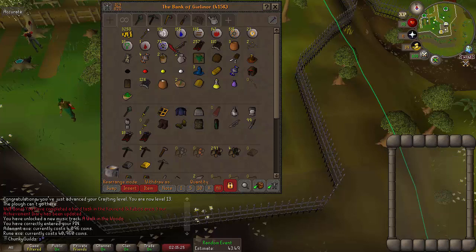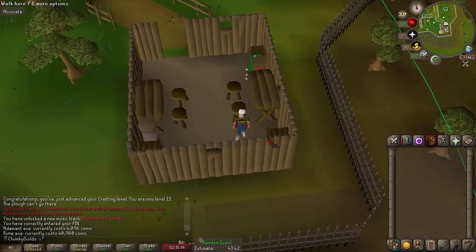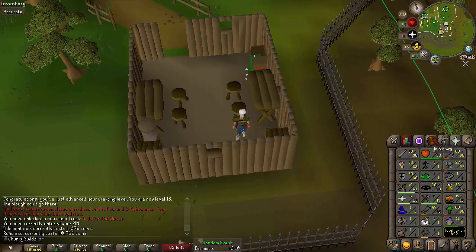So that killed the cash stack. Let me... do I need to keep chopping wood or anything here? Because it's a long way back to Zeah. Alright, so that's a 10-minute clip of probably 2 minutes worth of content and 30 seconds of watchable content.